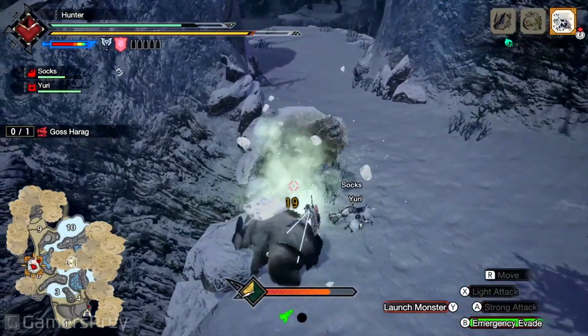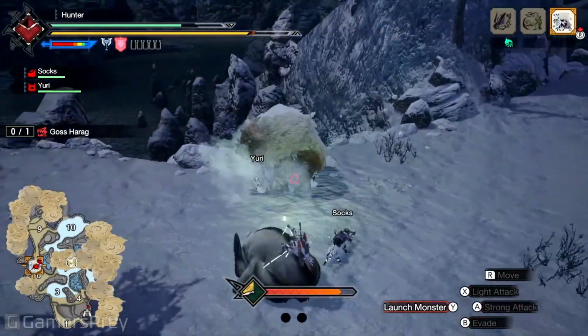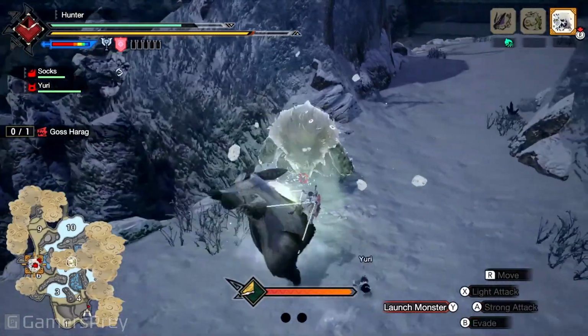Opportune hunters can utilize the appearance of other monsters to help turn the tides of battle. Don't squander these opportunities.